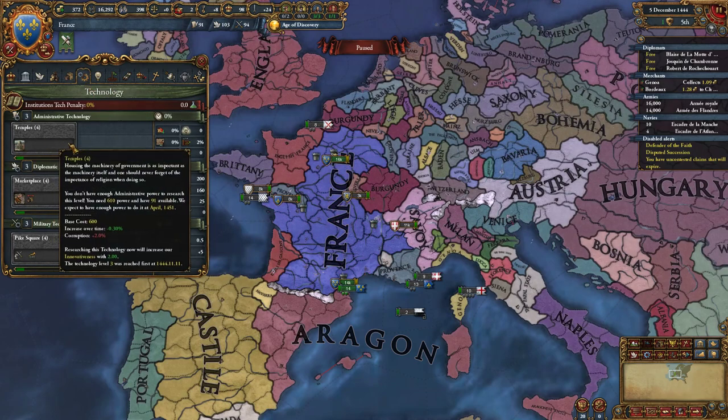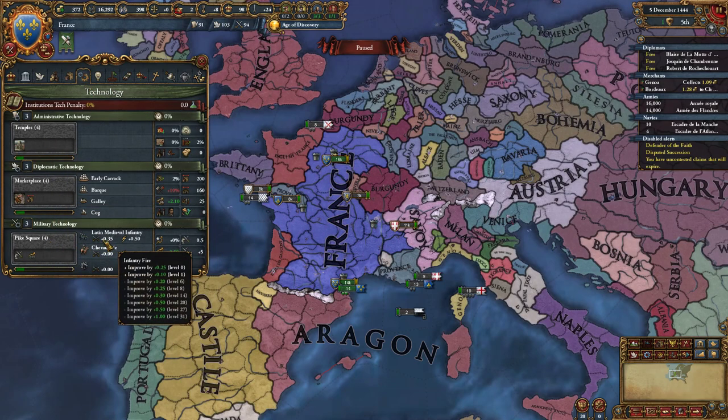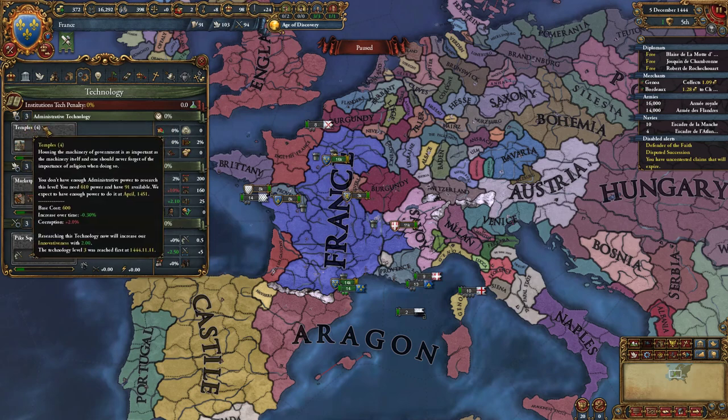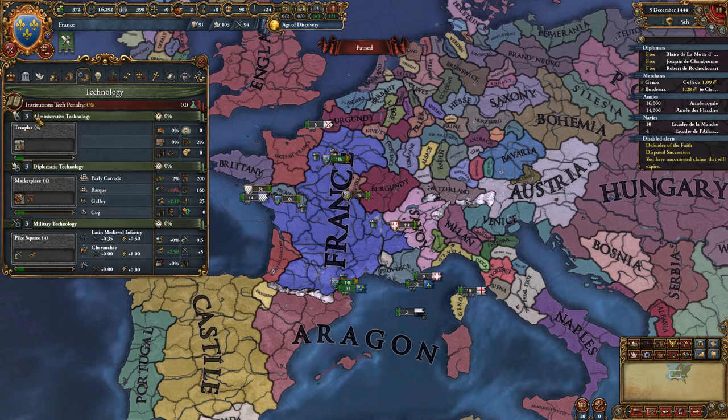Back to technology. Technology gives you various things: ideas, units, buildings, new ships, and so on. You can see here what the technology itself will give. We have three, this is four. If we get technology four in admin, or administrative technology, we will get the ability to build a church, which gives more tax modifiers in a province, if we build a church in that province. Over here you can see other things that we will get down the line from tech.